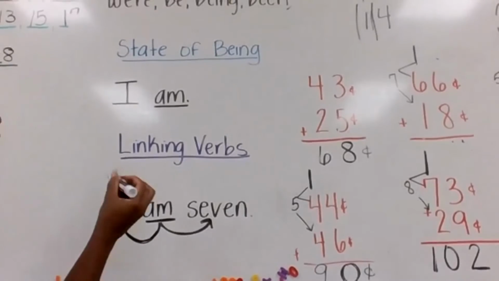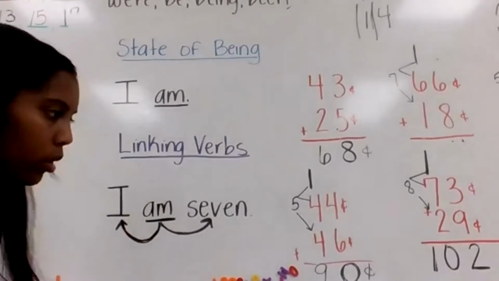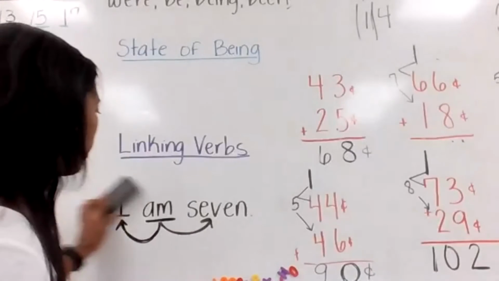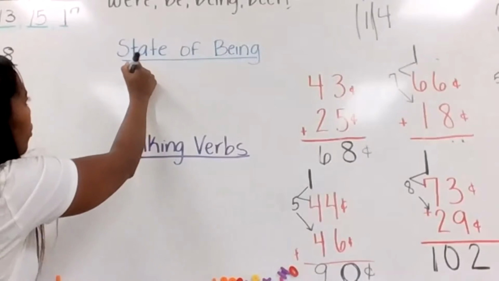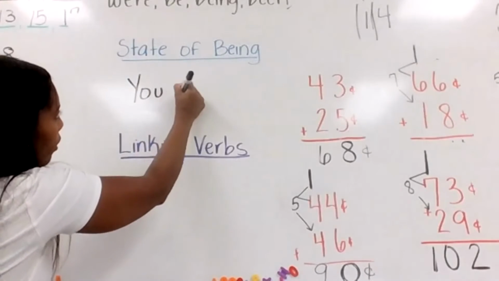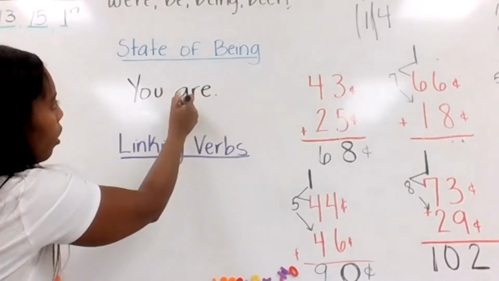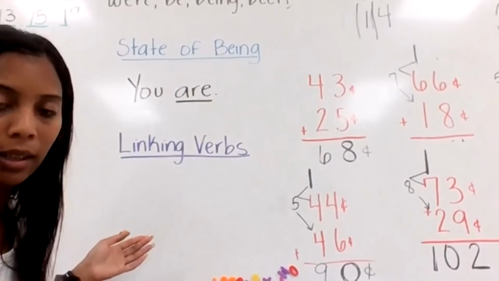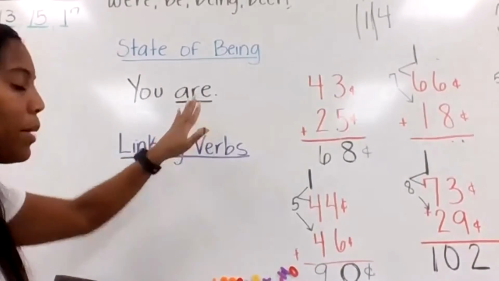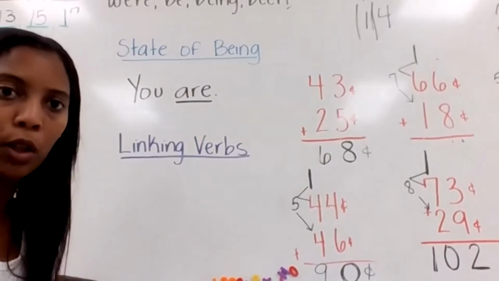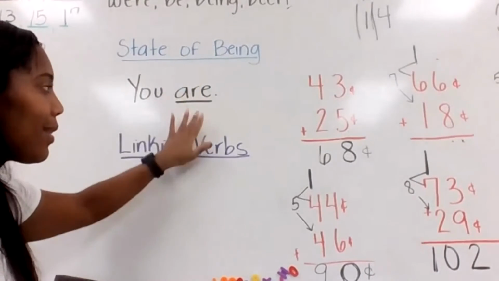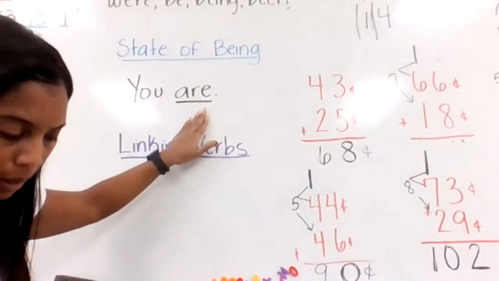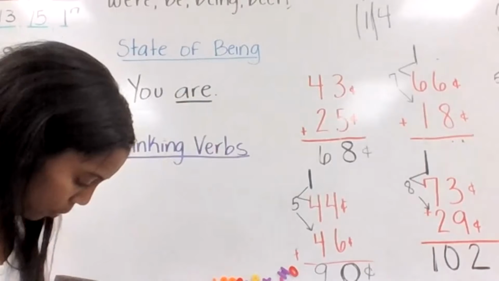So another sentence we did yesterday was you are. So are in this type of sentence is what we will call a state of being. Okay? Because are means that you just are. You exist, you're there. So you are, this is state of being. So go ahead and write this on state of being side. Skip a few lines, please, before you write the next one.